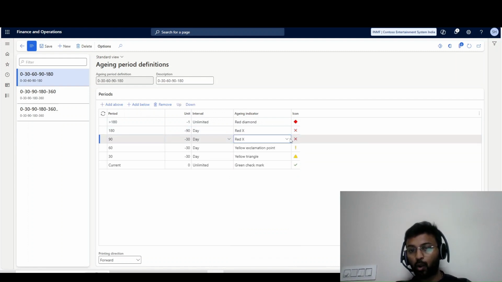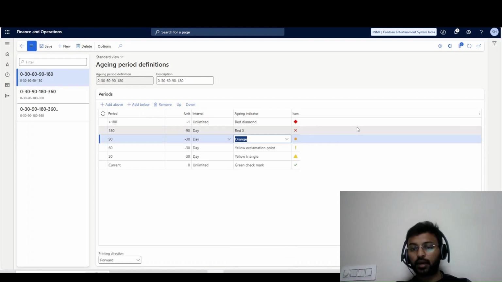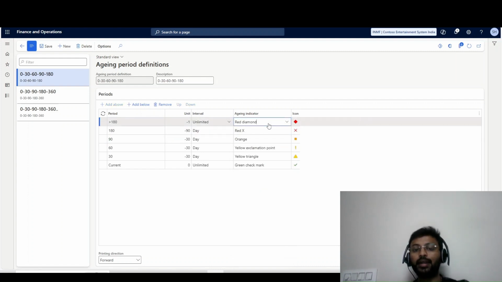This red diamond is considered a danger, and it might be considered a bad debt, and we need to follow up on this.